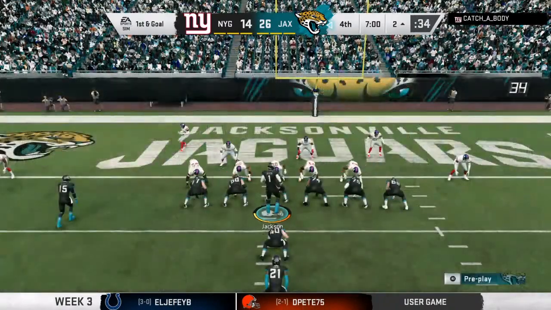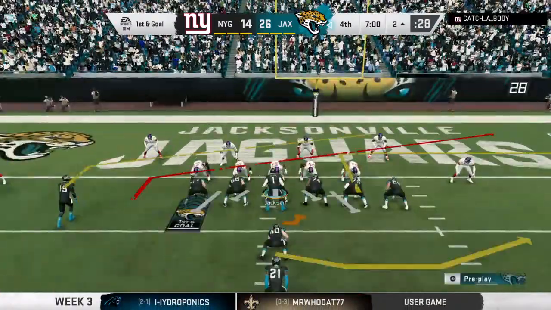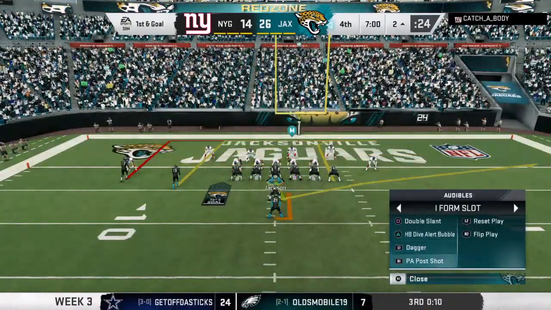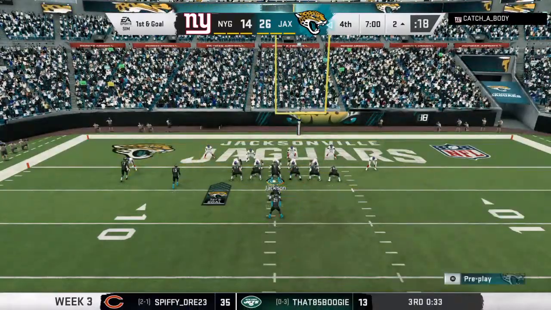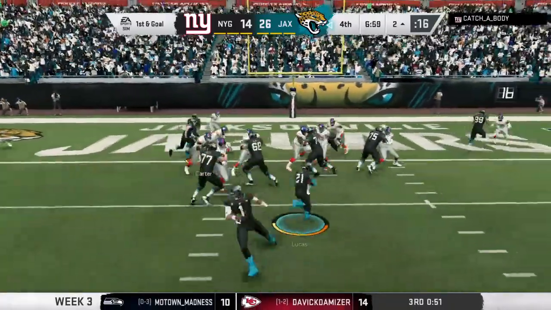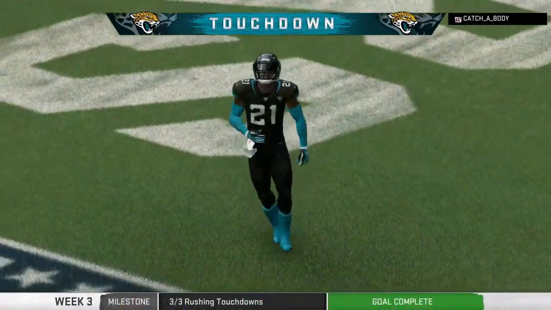A good chance now to put this game on ice. This is 1st and goal. He's crashing. He's checking crunch. Check. Crunch. Check 37. Watch the edge. Tighten up. They'll try and run for it on 1st and goal. And he'll take this one in for a Jags touchdown.